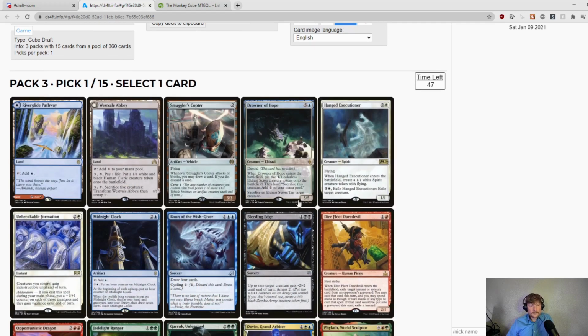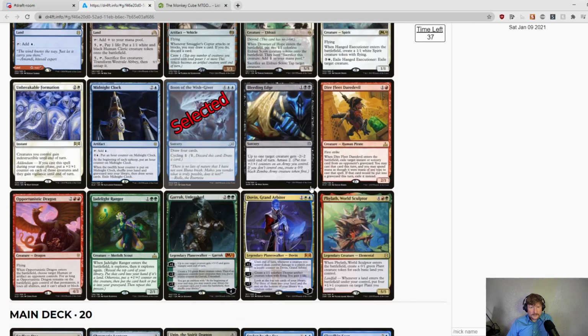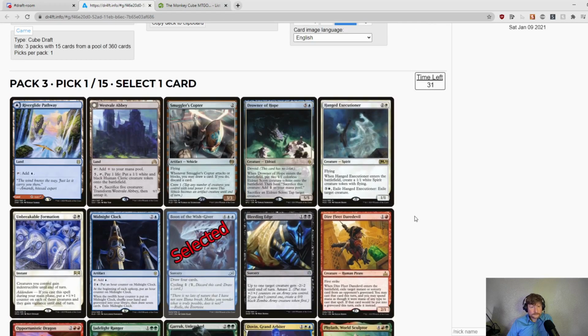Westvale Abbey, I'm not going super wide. Hanged Execution, okay, but I shouldn't really be thinking white. Boon of the Wishgiver is a real card. There's not a whole lot for us here. Unbreakable Formation's kind of scary. Yeah, I don't know. Boon, oh wait, Bleeding Edge, what does this do?